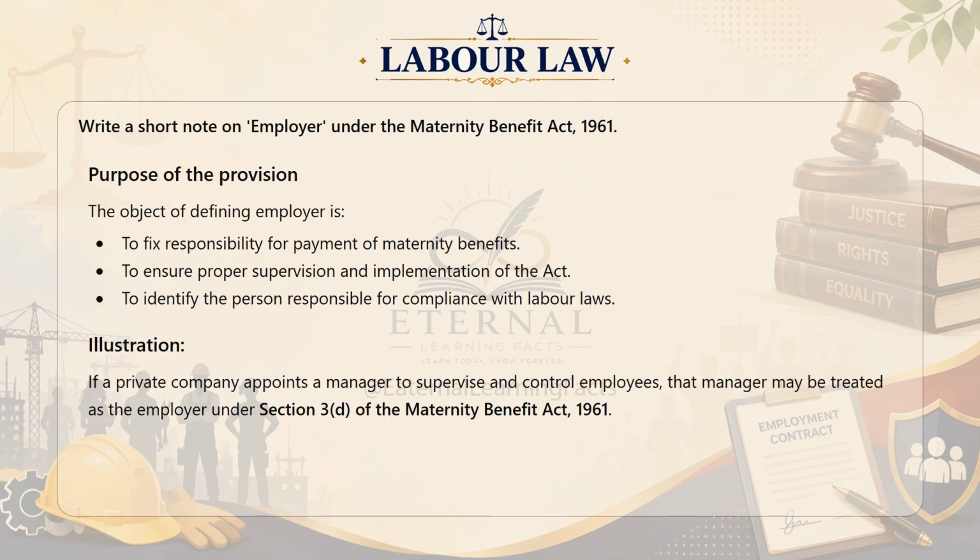Purpose of the provision. The object of defining employer is to fix responsibility for payment of maternity benefits, to ensure proper supervision and implementation of the Act, and to identify the person responsible for compliance with labor laws. Illustration. If a private company appoints a manager to supervise and control employees, that manager may be treated as the employer under Section 3D of the Maternity Benefit Act 1961.